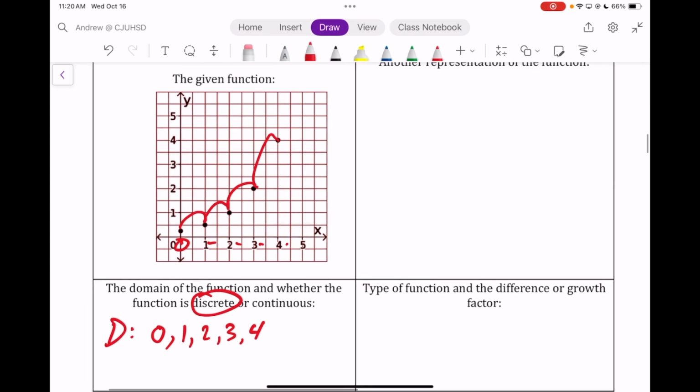Okay, it looks like you're increasing the distance from point to point as you go up. It's going up faster and faster. So my guess is this is going to be geometric. And the growth factor, you can estimate it. Let's see, they're separated by 1 here, then they get separated by 2, then by 4. That seems like a doubling. That seems like the growth factor would be 2.